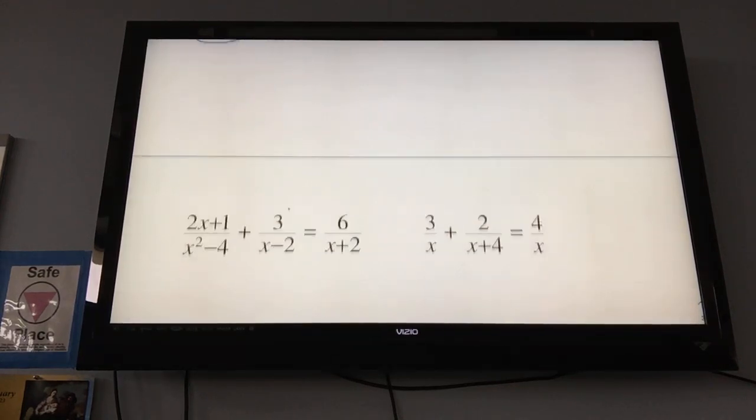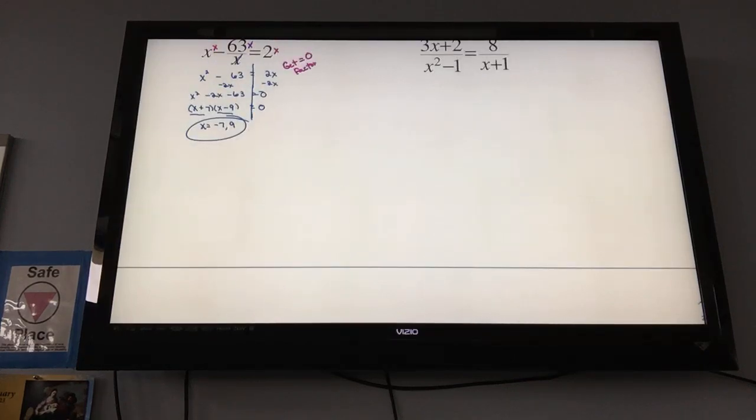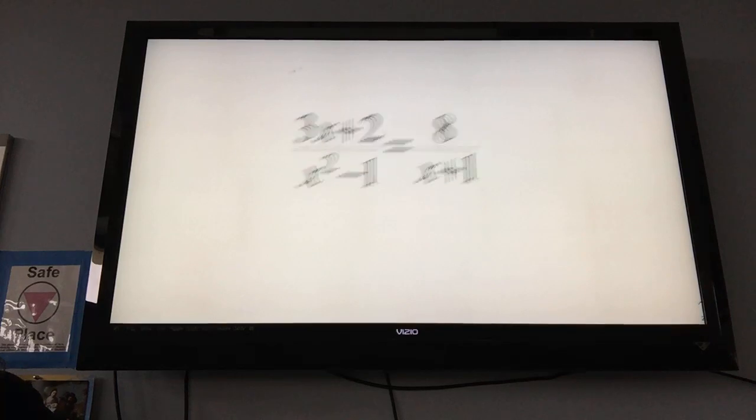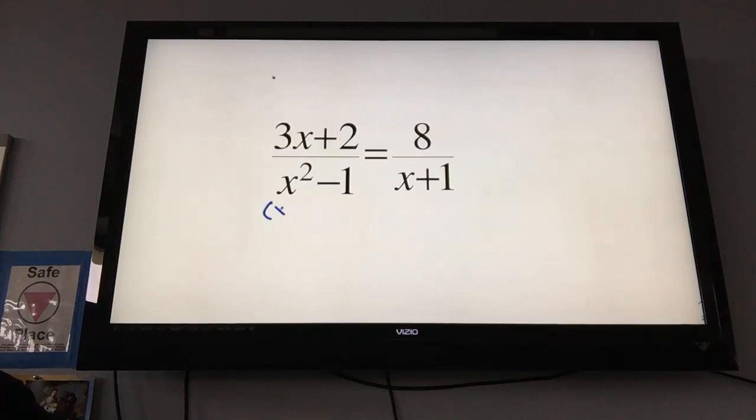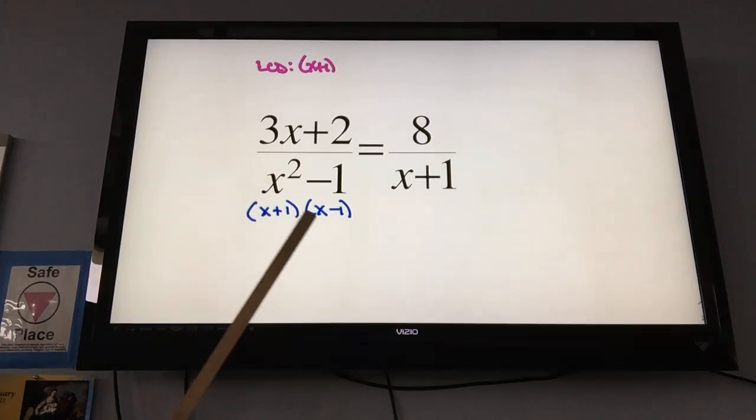Okay, my last 3 examples are similar to each other, especially these next 2. All right, this denominator is factorable. If a denominator is factorable, you should always factor it first to create the LCD. So starting on the left, my LCD needs an x plus 1. It needs an x minus 1. Jumping to the next fraction, it needs an x plus 1, which we already wrote. So we do not write it again.